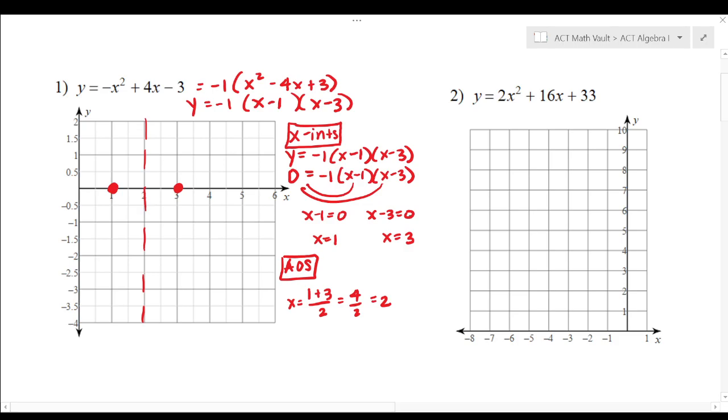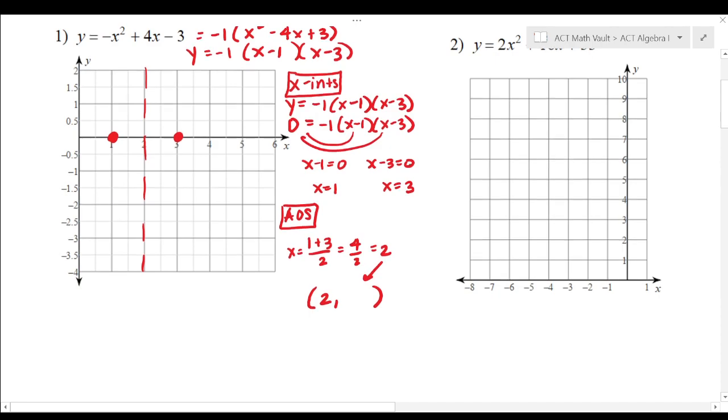I know that's going to be the mirror line, the reflection line. This whole thing's going to be symmetric about that line. But what's really important is finding the vertex. The vertex, the point that lies in the middle of this graph, it's got to fall on that line. So we know that we can steal that 2 to be the x of the vertex. And so all I'm going to do to find the y then is just go y equals, and then plug in a 2 everywhere I see an x. I'm just plugging that into this equation here.